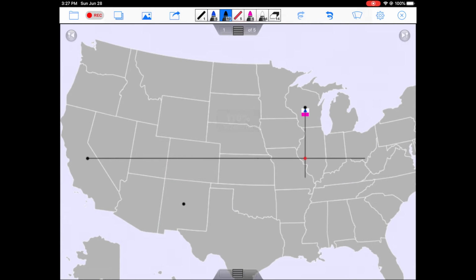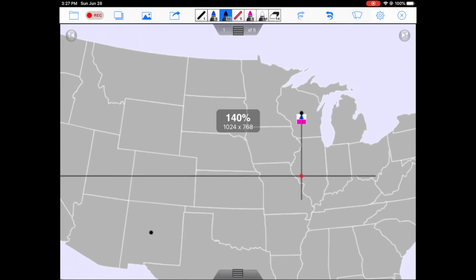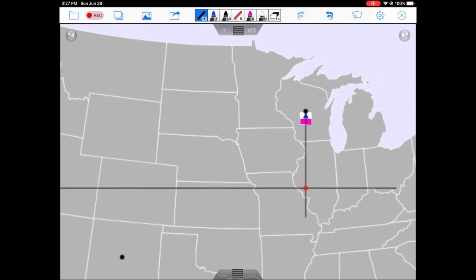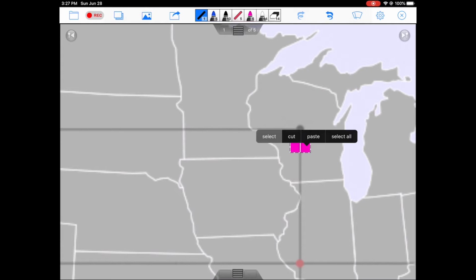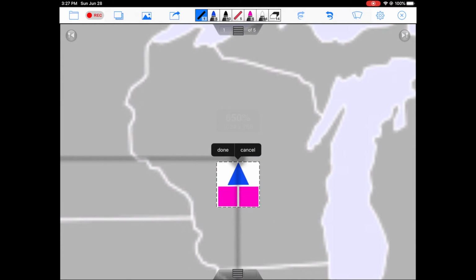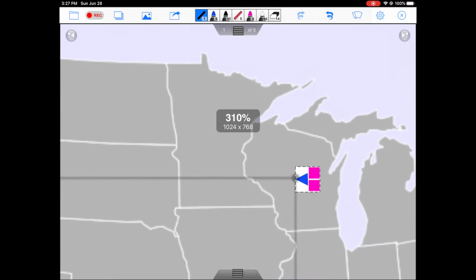You're going to snap a line, actually draw a line that's horizontal. So if you touch a second finger to the screen as you're using Doceri, it will snap. There it goes to a horizontal line. Go past the point, and then you can snap a line from that point, a vertical line, and now have that shape travel from the point in Wisconsin. So now you're going to rotate around the point. And this is a translation. As you move along that straight line, it's a translation.